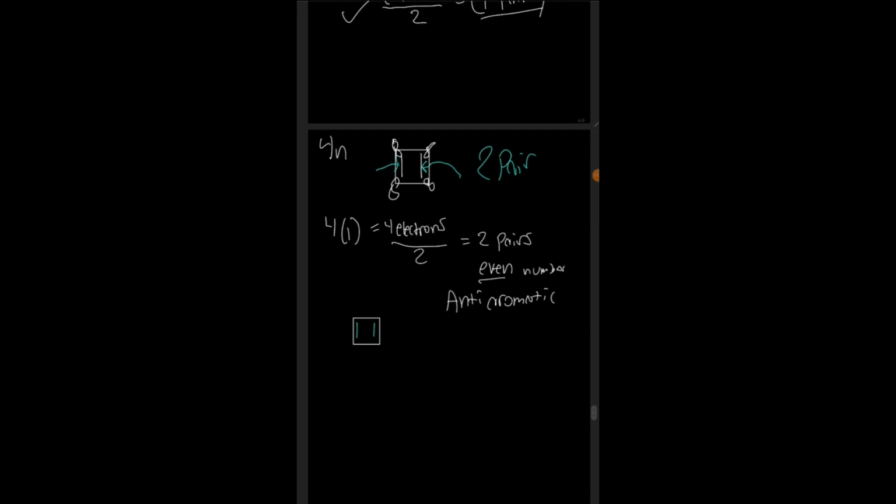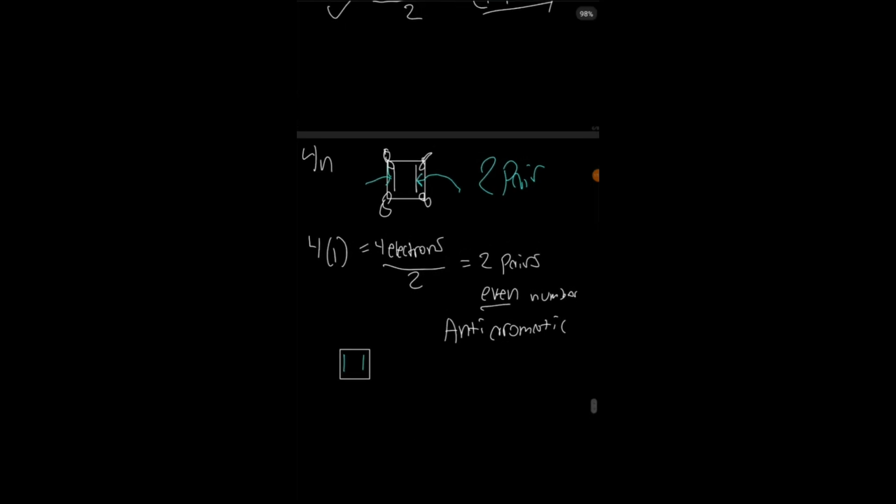What if there's an even number? And we identify this. I'll do the structure out here, the square structure, right? We have 2 bonds in there. One of the easy ways to count pairs is just to count the number when you see a double bond. So like here, here's our benzene. See double bond right here? 1, 2, 3. 3 pairs. That would be aromatic. We get that right there.